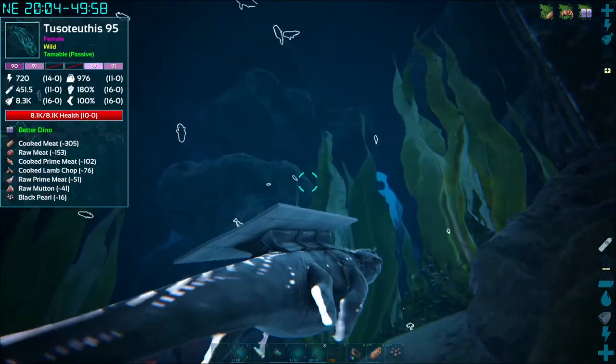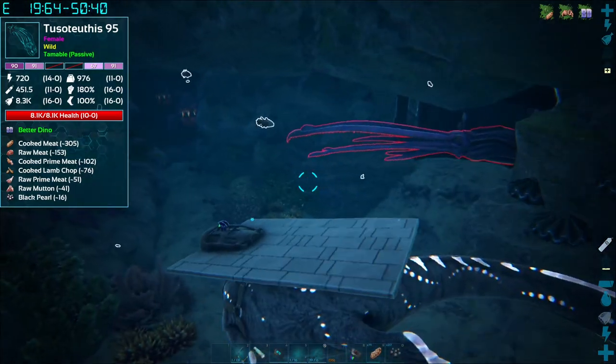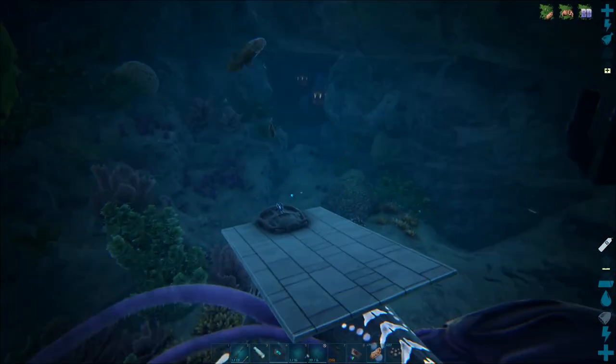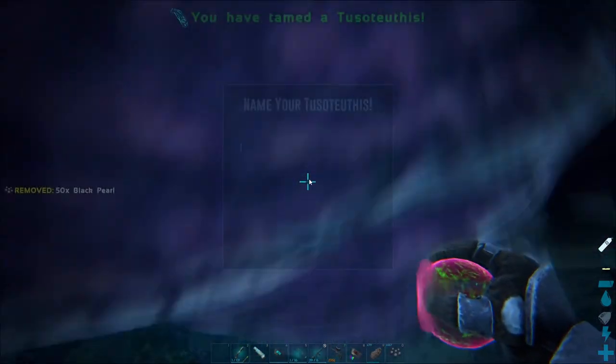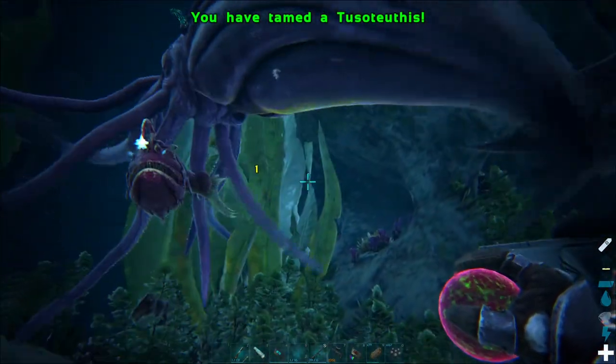All right, guys. Finally found a Tuso. It's been a long, long hunt for it. It's not a great level. Hopefully. Wait, hold on. We need to go like this. Passive. Hold on. There we go. I'll make sure he doesn't eat the guy. Okay. Jump off. Feed the back pearl. There we go. Boom. Easy. Nice, easy, quick tame.